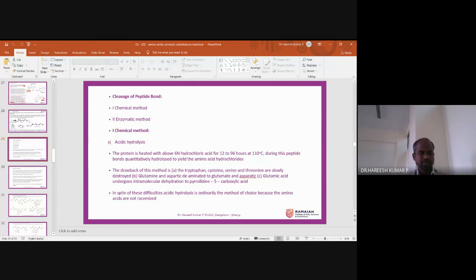So these three methods give you information about the amino acids. More particularly, the Edman method will give you the sequence of amino acids in which the peptide or protein is formed. And the N-terminal end it is possible to find out by using Sanger's reagent, that is dinitrochlorobenzene. And one more thing, Sanger himself prepared a compound called insulin, and he is the first person who reported a peptide having 18 amino acid units.